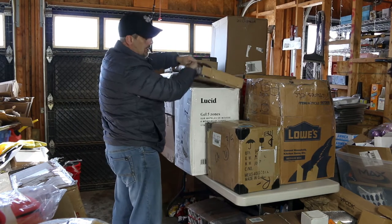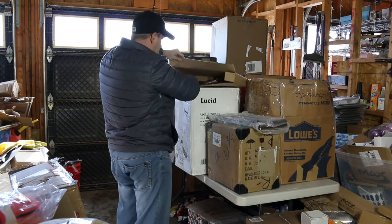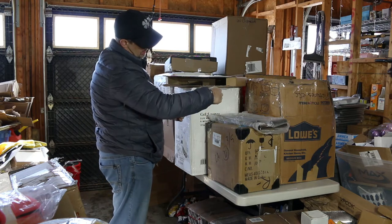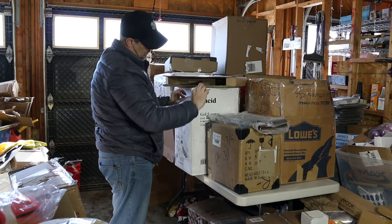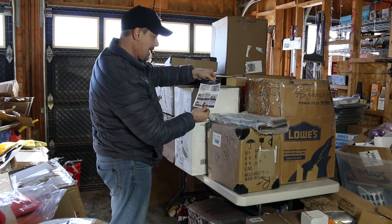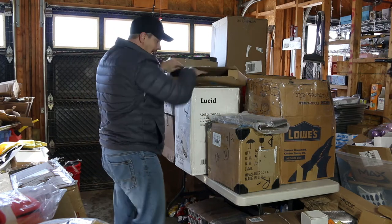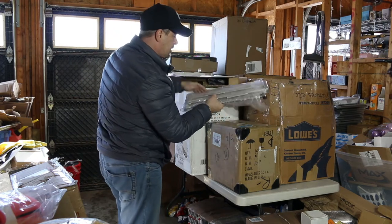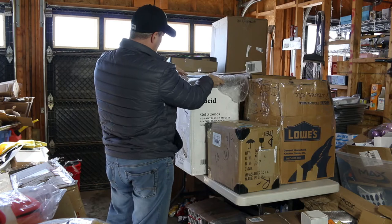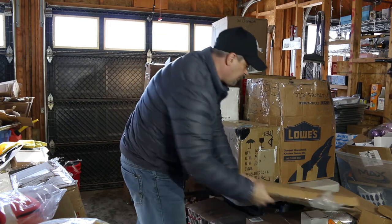I don't know what this is. Something on here, tell me. What do we have? Couple metal pieces in there. Okay. Well, it's all in Mandarin or Cantonese, so I can't tell you how to put that together, but by the picture, it's just a little towel bar for the bathroom. Have to go through it, make sure all the pieces are there. Even if everything is there, it's not a very good product value-wise.